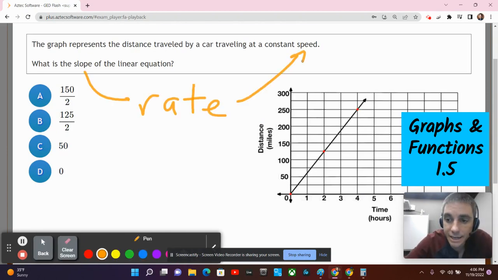So what we're being asked to do here is to get the rate according to this graph. And you can see it's a little bit harder to see actually, but they do have 2 points that we can use to help us, just like we did in the previous question. They do throw some more fancy words in here.